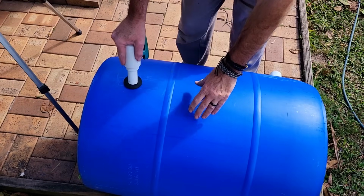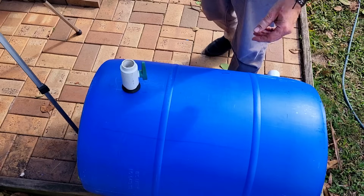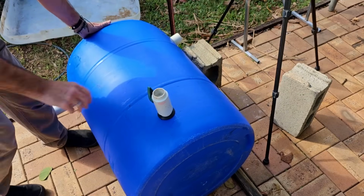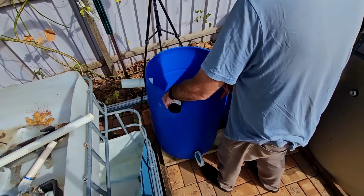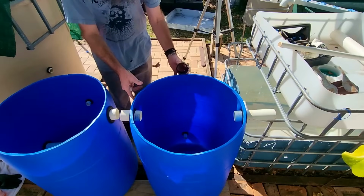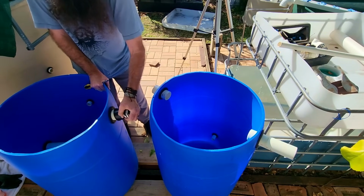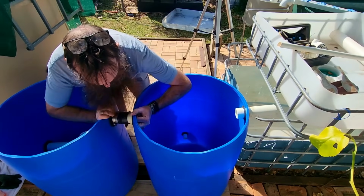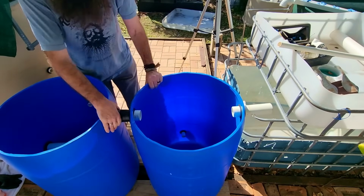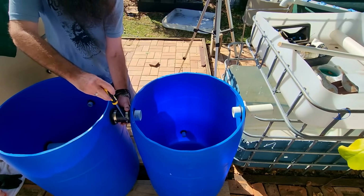And last but not least, the drain valve for the base of the moving bed bio, and that just goes in easy as. Now we'll set these up in situ. So now we'll disconnect these guys before we put any drain fittings in. So these rubber cuffs again, pretty easy to put on. There we go, that's one side. And now the next side, there we go. And it's as easy as just doing up the clamps and we're right to go.